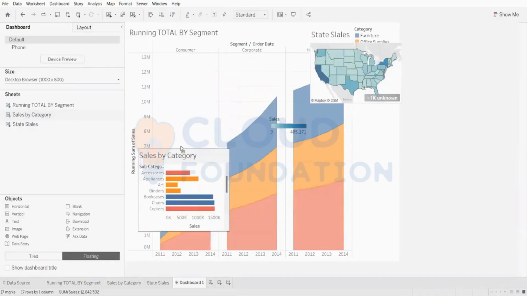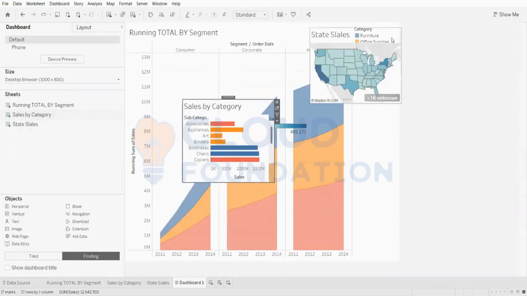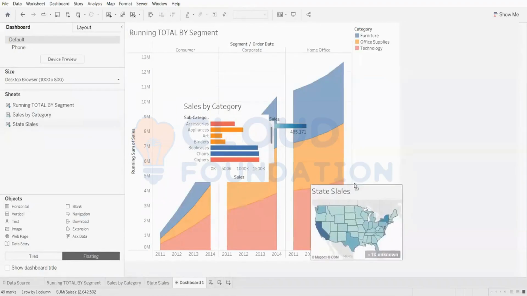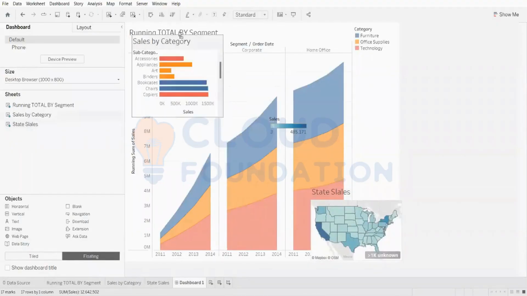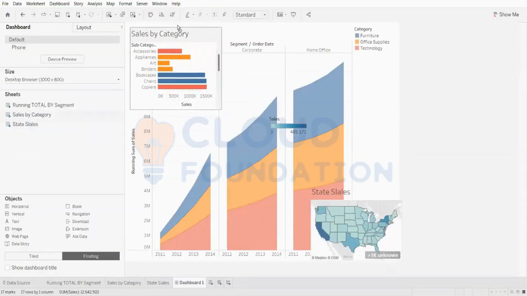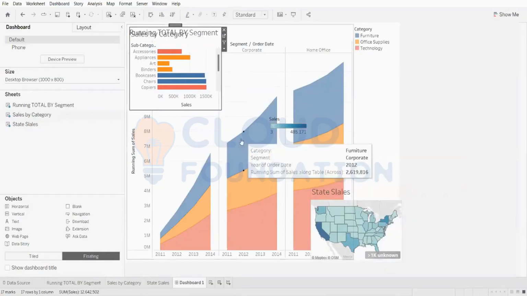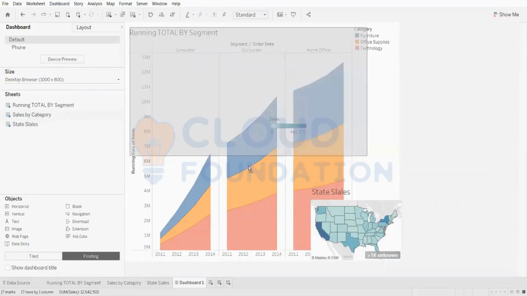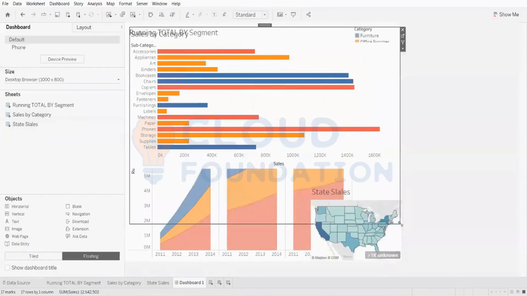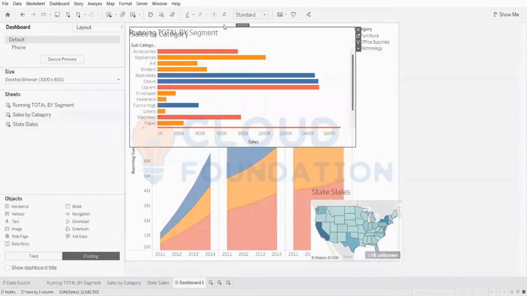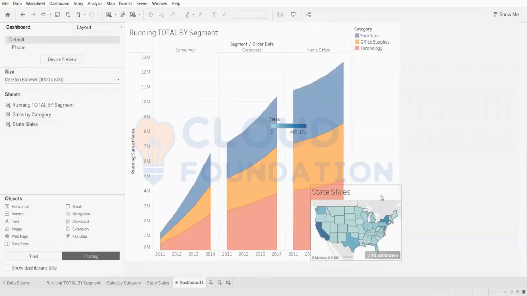And if we have to move it, we just hold it and drag it down and it moves. Likewise this as well. I can keep it over here or over here. Doesn't make a difference, because it is not a tiled approach, and floating means you can float around anywhere you want. You can adjust its size, its width, the dimensions. You can do everything with it. It will give you the flexibility to do that. That is floating.